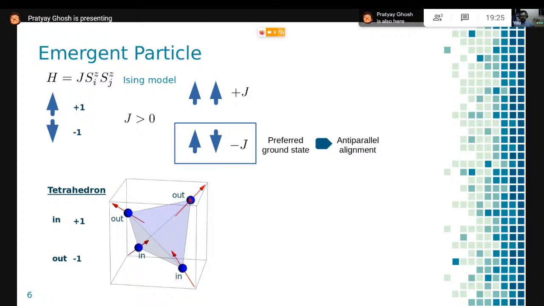But now we have a problem. We understand that these two spins are not anti-parallel to each other, though they are neighboring. And also, if you look here, you have two spins which are both pointing inward, but they are also adjacent. So something went wrong. I said a minute back that you must have an anti-parallel alignment, but you had something else. And that's where the concept of frustration comes in. So, frustrated magnets. I'm just going to take a detour and try to explain it in one slide in the next one.